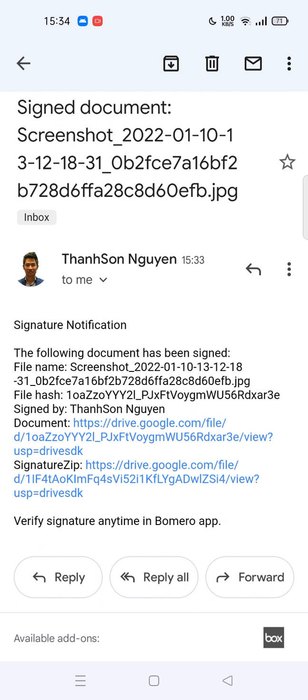The signature is a zip file with three components in there. One is the public key of the person who signed, second is this document, and third is the signature file.